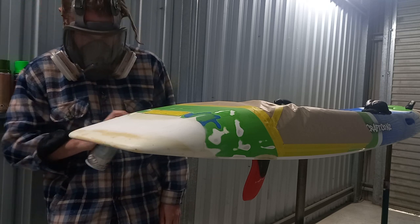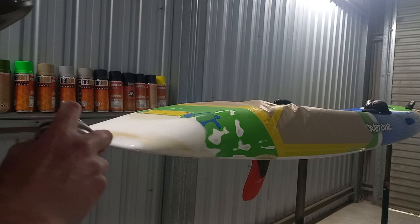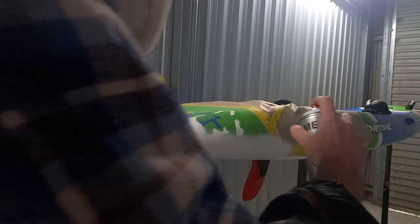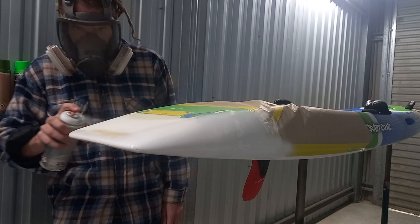So using the tail end as our example, you can see on the top side here, where I've taped off and I want a nice sharp edge, I can paint all the way to that masking tape, and then I can clear coat all the way to the masking tape as well, and then finally peel the tape off and final sand.